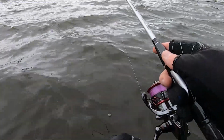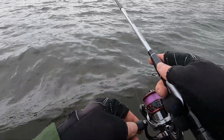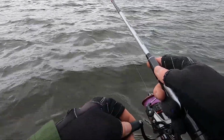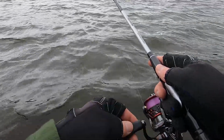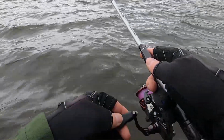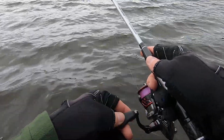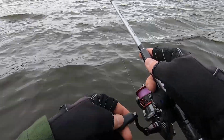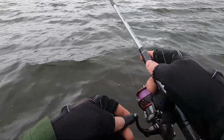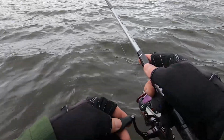When it comes to working your lures, this time of the year it's definitely slow, and my two best approaches are a turn and a pause, a turn and a pause. On the pause, you wait for the lure to hit the bottom, and as soon as it hits the bottom, you lift it again and give one turn of the reel handle. You also can do a pull with the rod tip, or two quick pulls with the rod tip, and then let it drop, so there are two variations of the same thing.